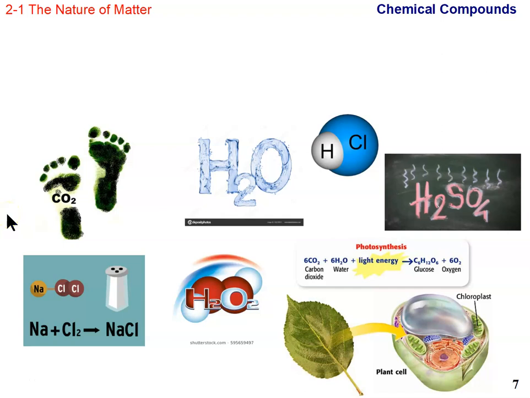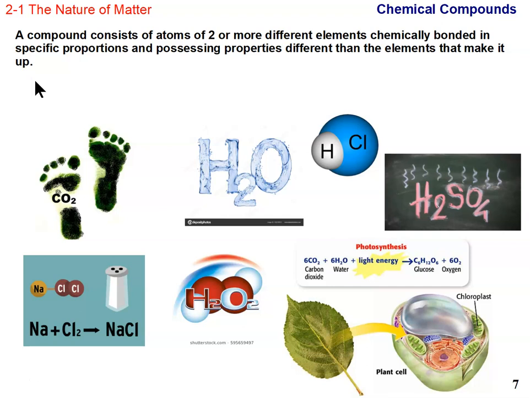Now that we know what atoms and subatomic particles and elements are, let's take a look at how compounds are formed between different elements. And let's just define a compound first. I'm going to read this definition for you, and then we're going to go back and take a look at some of the separate components, because just about every word in here has significance.